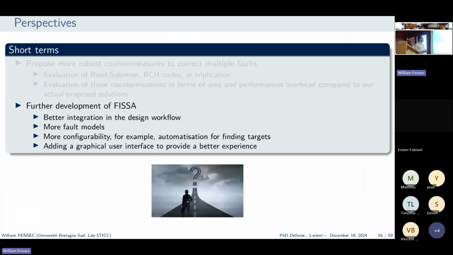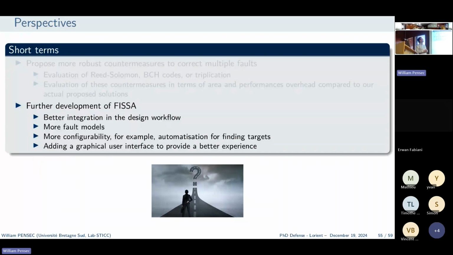Also, I would like to further develop FISA to have a better integration in the design workflow. Also, support more fault models and have more configurability, for example, having automation for finding targets in the CPU. Finally, I would maybe like to add a graphical user interface to provide a better user experience.